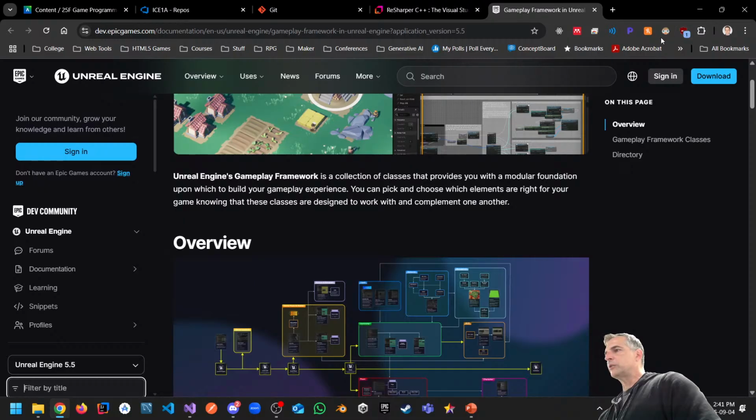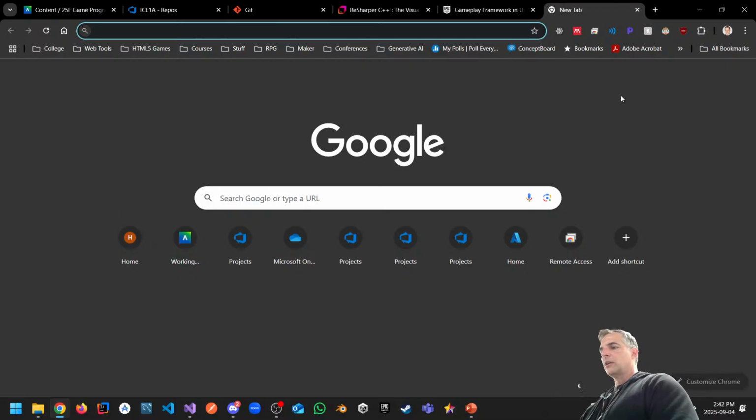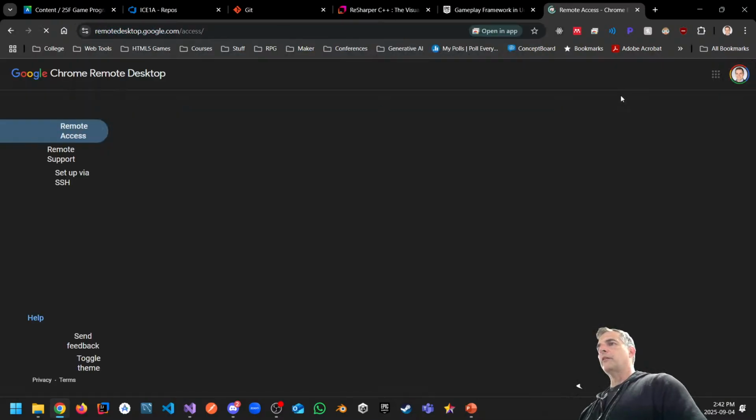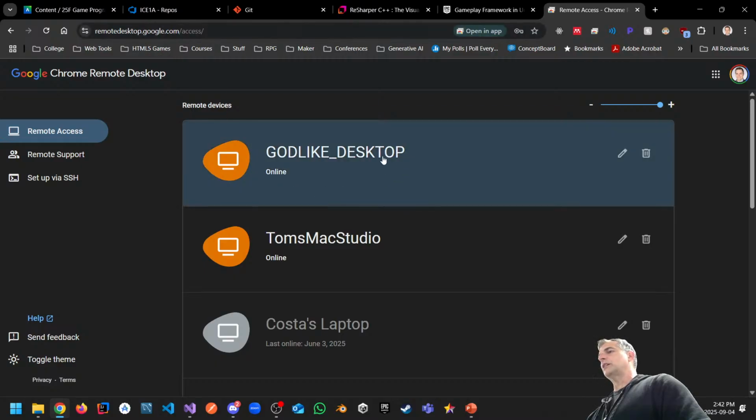And what I'm going to do is this. I'm also going to say this. If you have a machine at home that is way faster than your laptop, or you're on a machine at school and you want to access your machine from home, you can remote in using Google Remote Desktop, okay? Which is what I do a lot of times. Here, let me show you. So I'm going to go to Google Remote Desktop. There it is. I've already set up Google Remote Desktop on my machine at home. I have two of them.